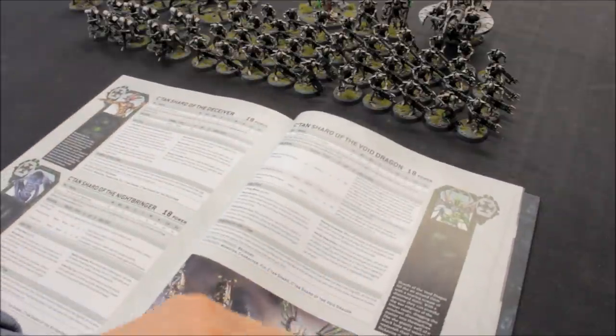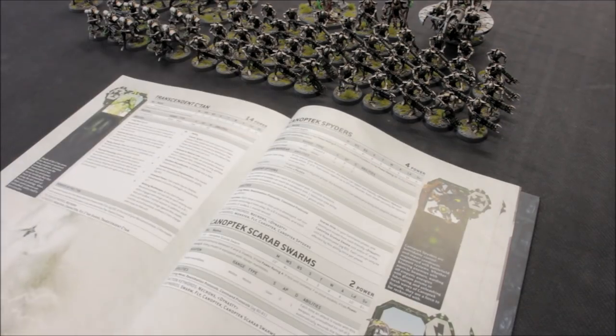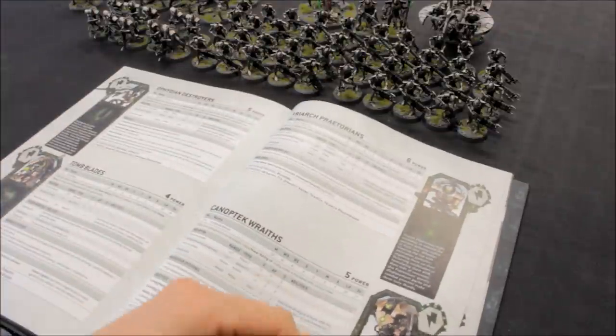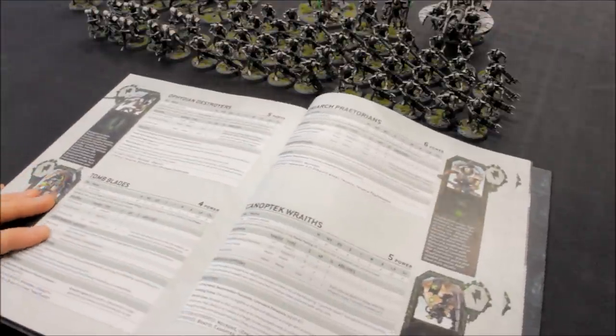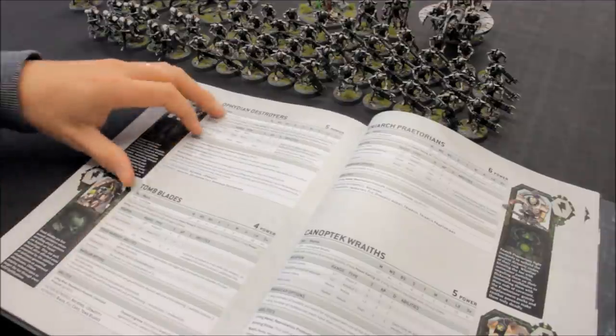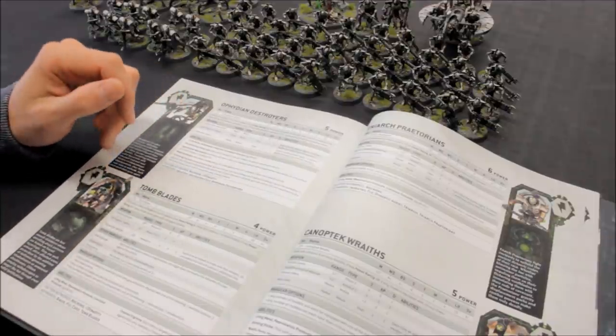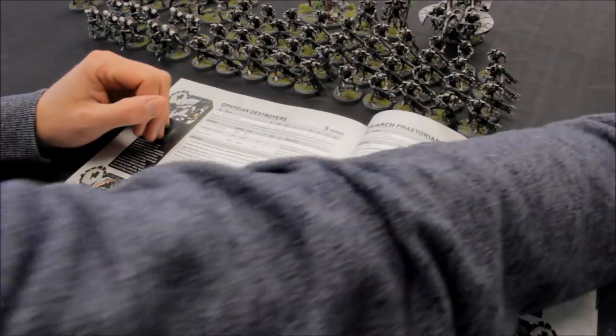So, moving on. So many good choices. The Void Dragon is very good, but he's not in the list here. Scarabs are a very good choice. What I've gone for is Tomb Blades, and I'm not sure how popular these are with Necron players, but I rate them as one of the key units for this army, just the configuration that I go for.